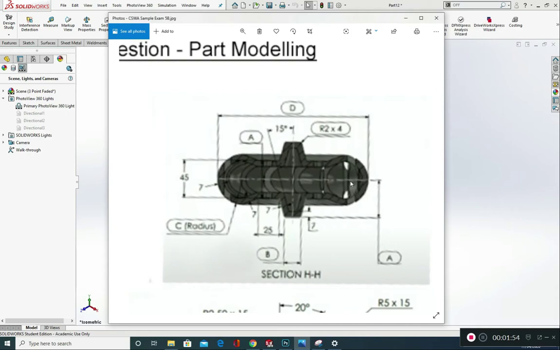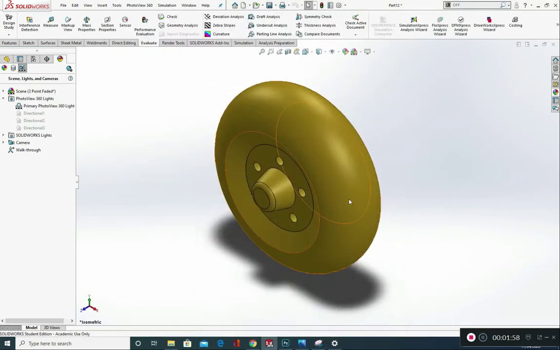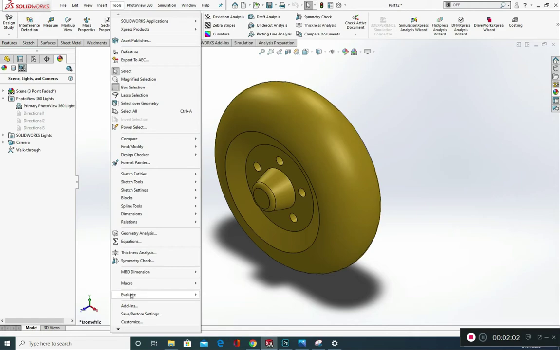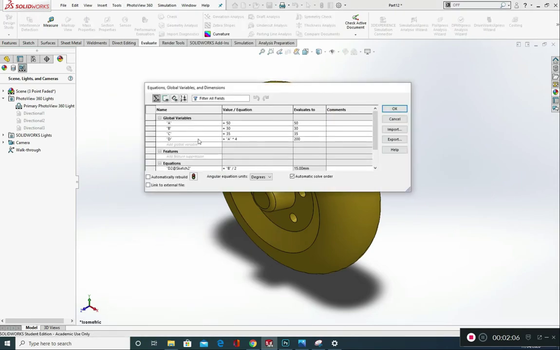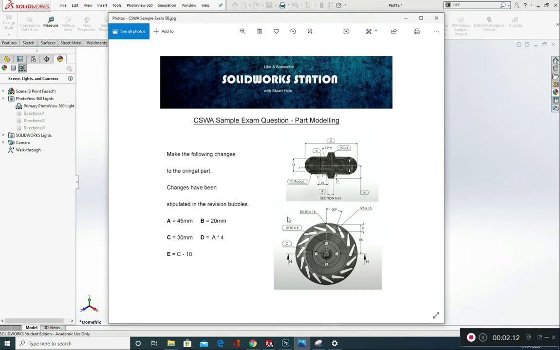So let's go into SolidWorks and make these changes. The first thing I'm going to do is go into Tools, then Equations, and here are the equations that I need to update. Looking at the drawing again, A is 45 and B is 20.